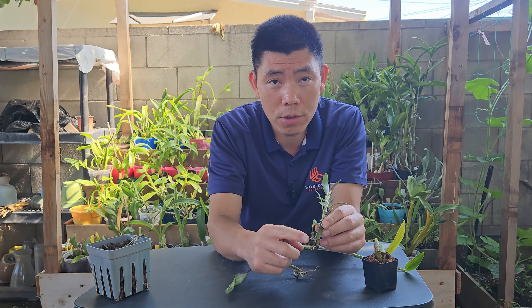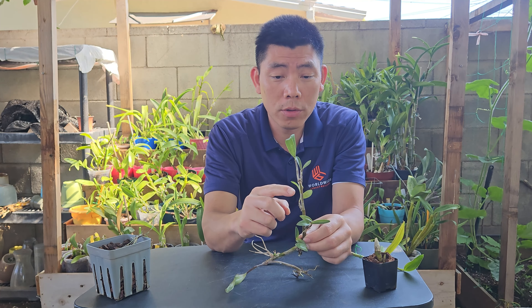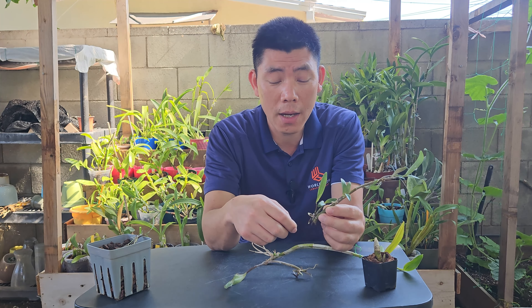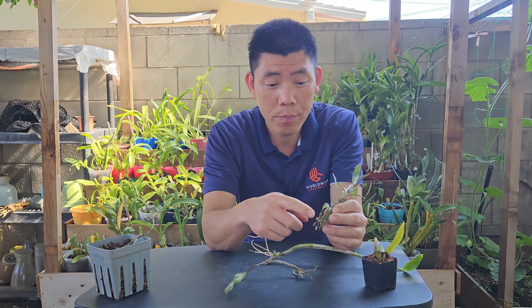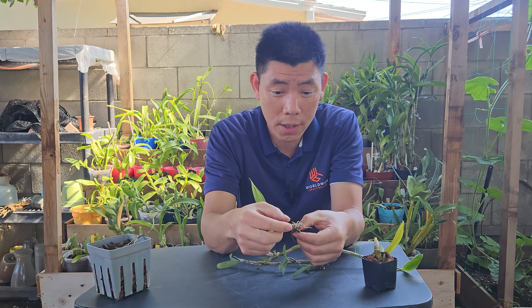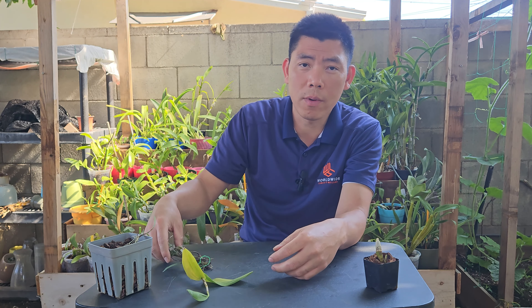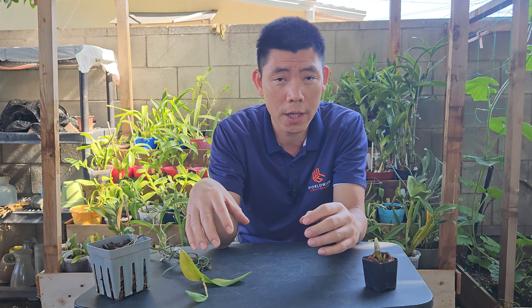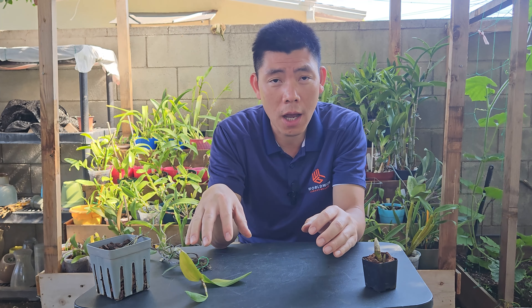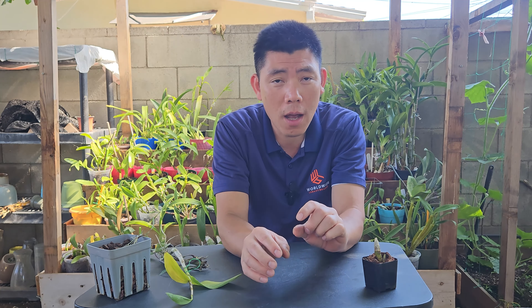There are some new roots growing here. This one came out when I repotted my gigantic dendrobium kingianum — this cane already came with multiple keikis when separated from the mother plant, and new roots recently grew from the new growth. If you don't have moss available, you can also use a humidity tray with wire mesh on top, or rocks, pebbles, or clay pellets with a little water on the bottom. Through evaporation the plant can absorb the moisture.